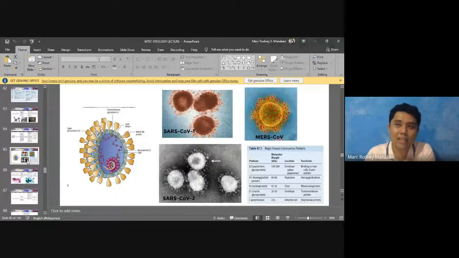Ayan. So that's true, no? Because again, because of the practices of humans, that's why makuha itong mga viruses, no? Everywhere, no? We have practices of eating live animals. We have practices of buying live animals. So, daghan yung chances of getting viruses from animals, especially mga wild animals, such as what happened in SARS-CoV-2. Daghan kayo silang live markets of animals dito. That's why easy lang to jump ang one virus from the animal to humans and to cause mga new strains of viruses, such as what happened in SARS-CoV-2.